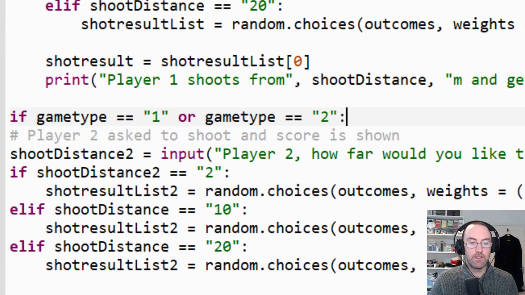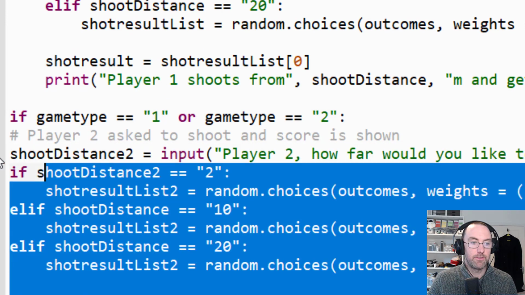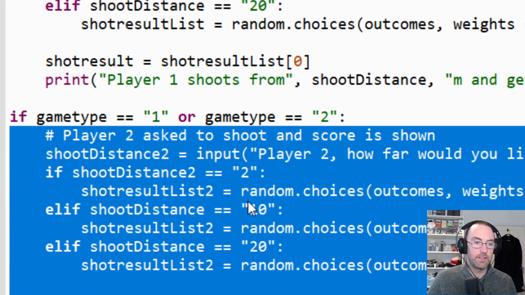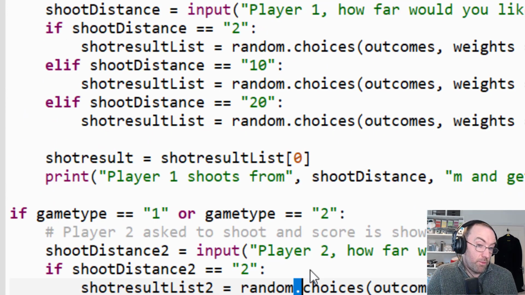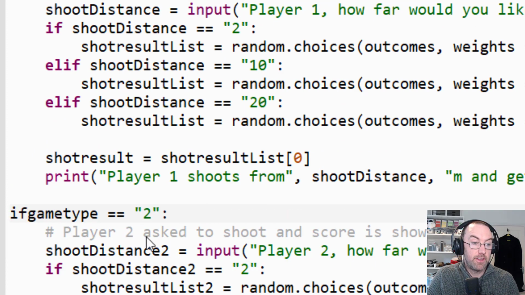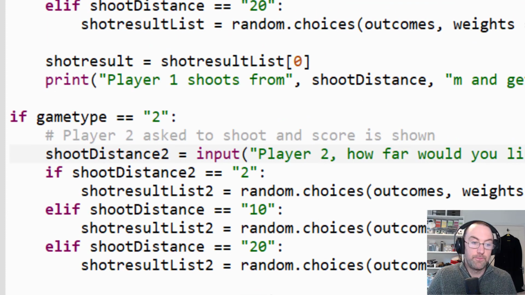I don't need to really use else ifs here because this is quite fairly straightforward. I'm going to keep it really simple and easy to understand. So if I'm for 2-player, when do I need to get 2-player involved? Well, only really if the game type is 2. Okay, if they've chosen 2.